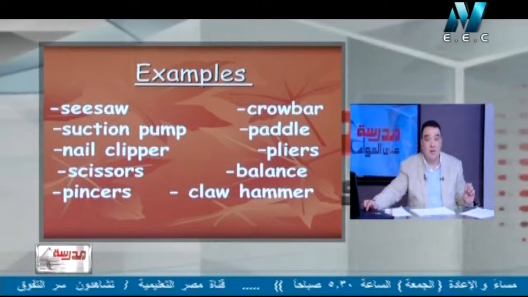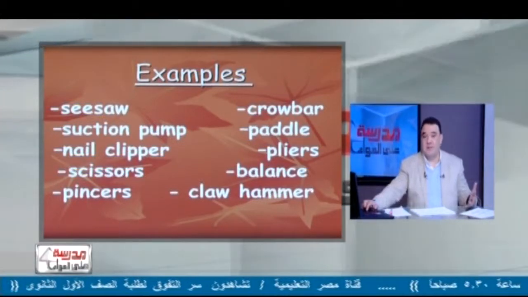Each type depends on which one is in the middle. The two sides don't matter to me at all. They are the same. If I reverse the two sides, right to left or left to right, they are the same, but it's necessary to know the midpoint only. So now we said that first class lever has what in the middle? First class lever has O in the middle, or has fulcrum in the middle between effort force and resistance force.